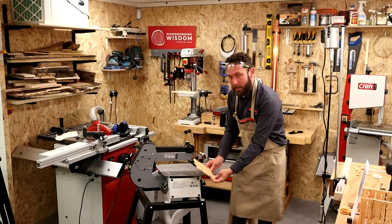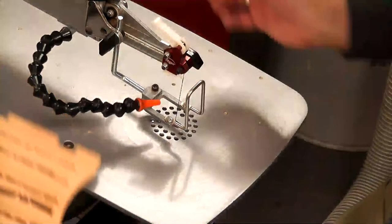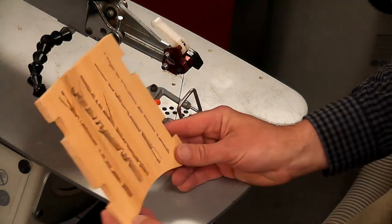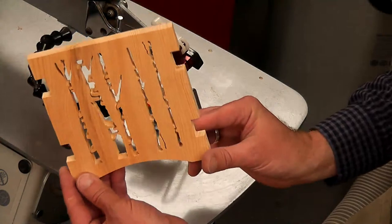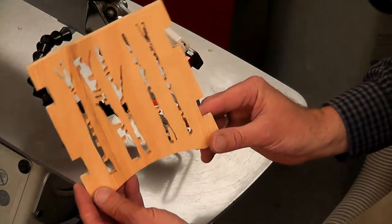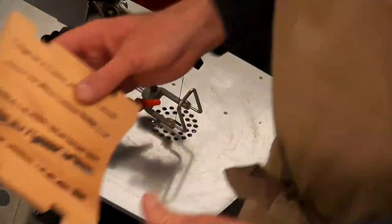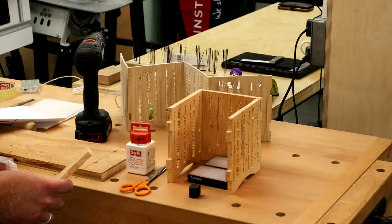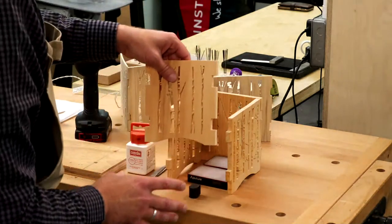So we've got our little panel there. Okay, we have got all cut out, we've got our nice little trees. You can see the light through it. You can see the scroll saw in behind there. And like I say, we've cut these little notches, and they are going to help us when we come to put this together. So over on the bench here, I've got three more panels, and they are slightly different.